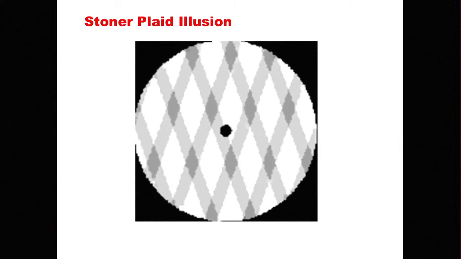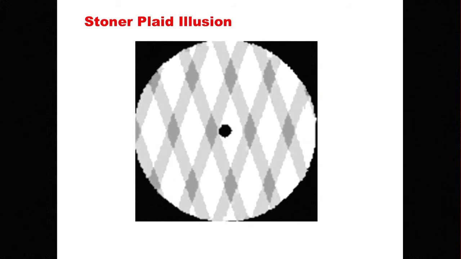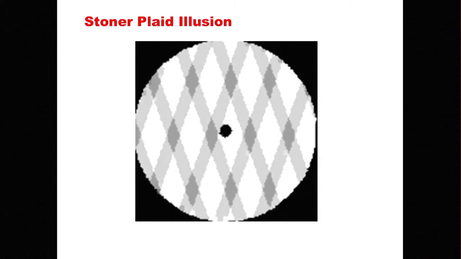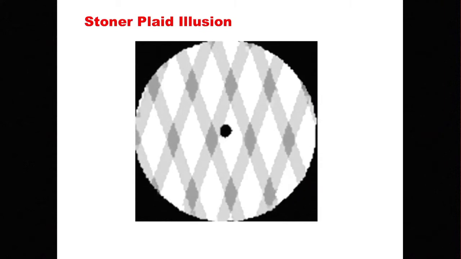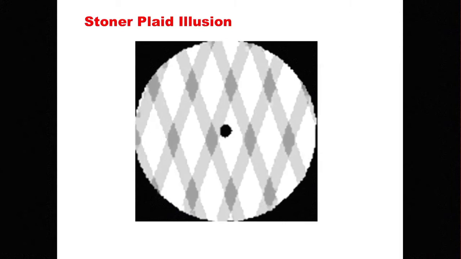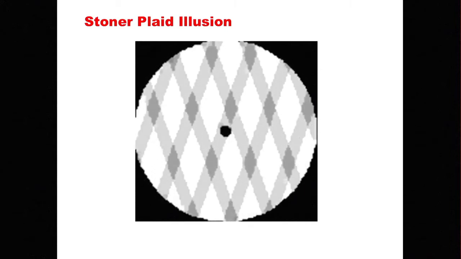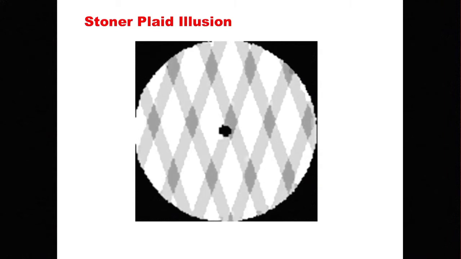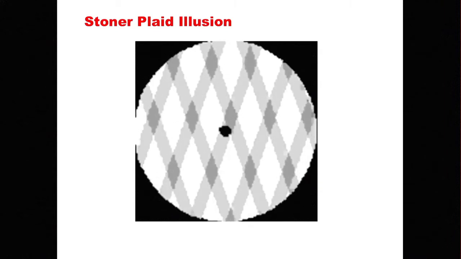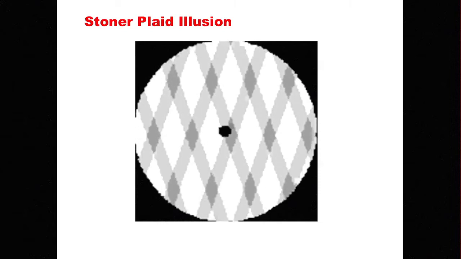The Stoner plaid illusion. What are we seeing here? Well, what I'm seeing at the moment is a series of white diamonds moving vertically. What I'm seeing now, and some of you probably were seeing and have now changed your mind, is a series of stripes going through each other like this. Yeah? You've got one lot going that way, one lot going that way, and as you watch, suddenly it turns into diamonds going up again. And then it goes back to these moving stripes. So all of this is telling us something about the visual system, but it's not at all clear what.